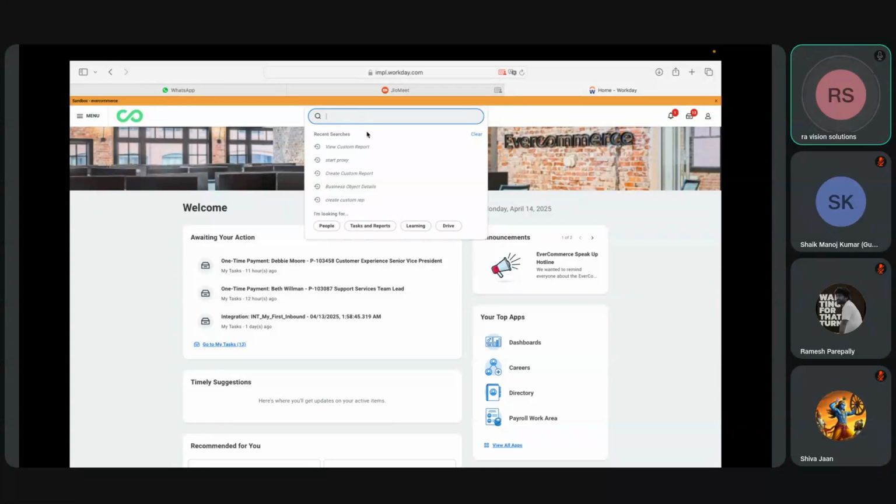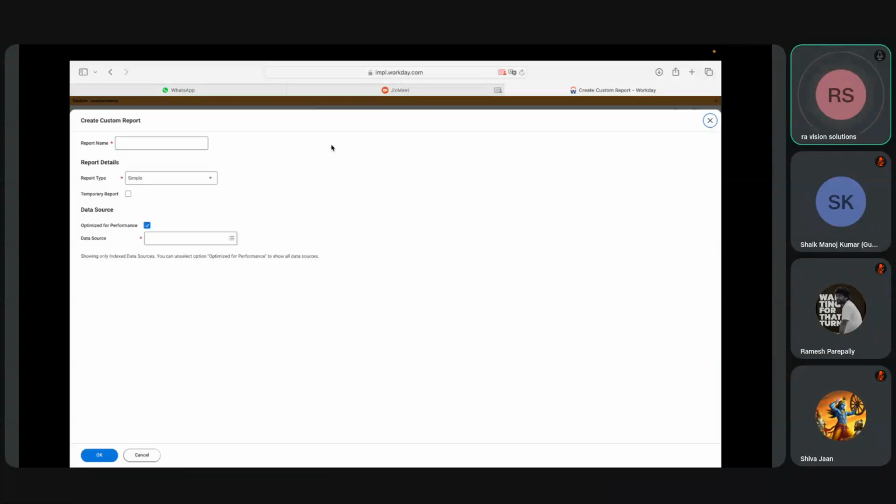Now I'm going to create a custom report of matrix type, let's say worker details matrix report.